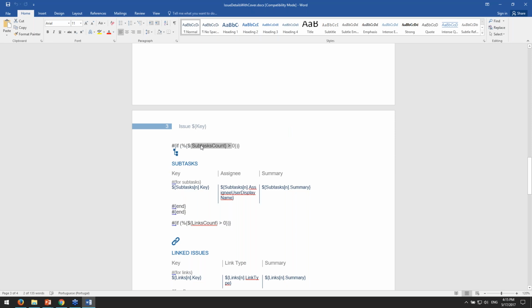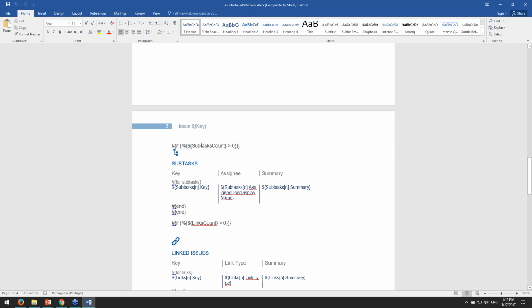This is the simple way conditional blocks are used. If it's true, it's in your final report. If it's false, it's discarded. Okay, to validate these expressions, we use a JavaScript engine. Xporter has an embedded JavaScript engine, and you can access it using this $ sign and the curly brackets, and this will call the JavaScript engine, and it will apply this validation.